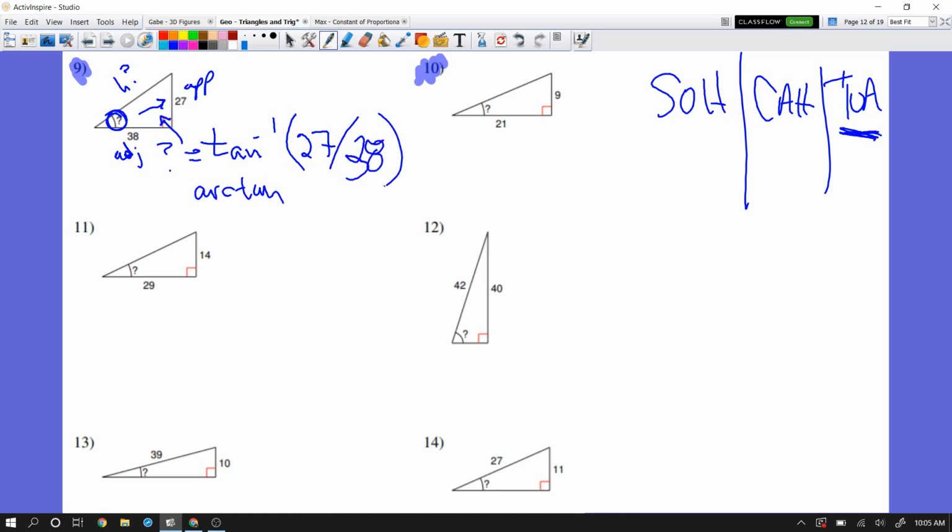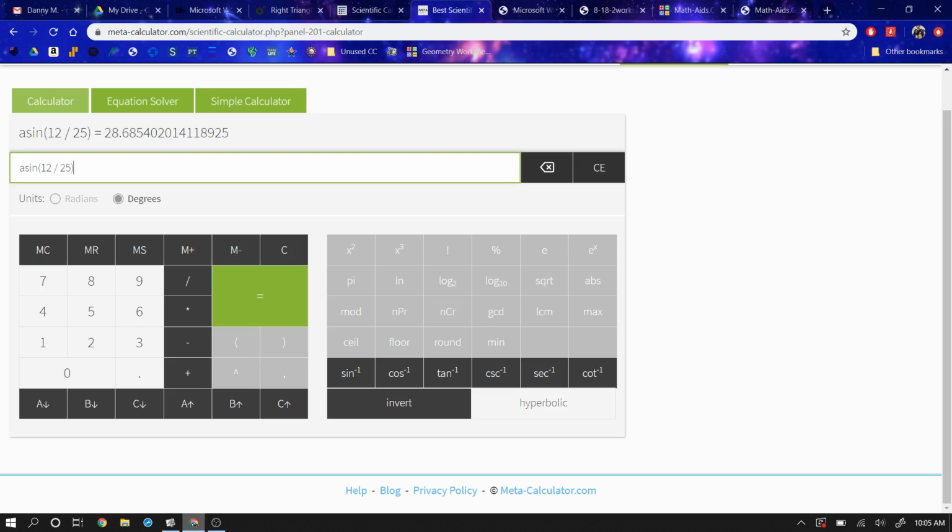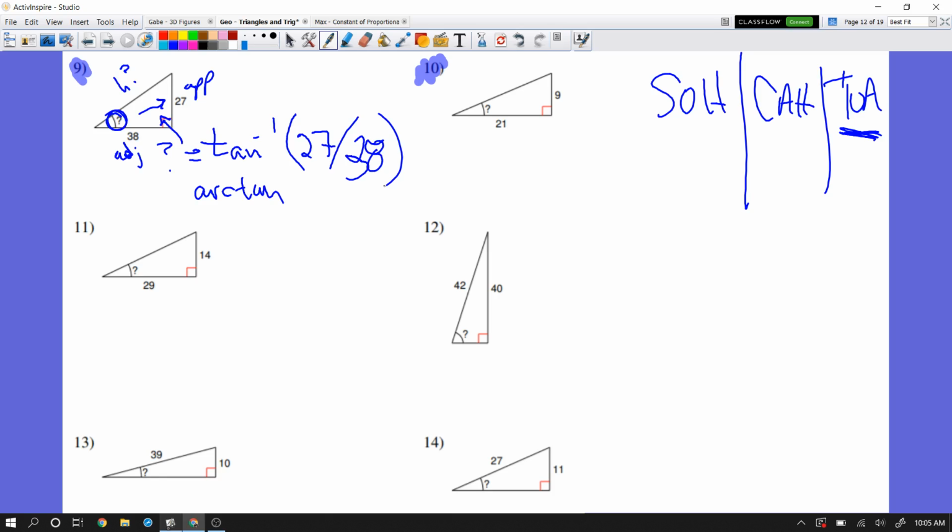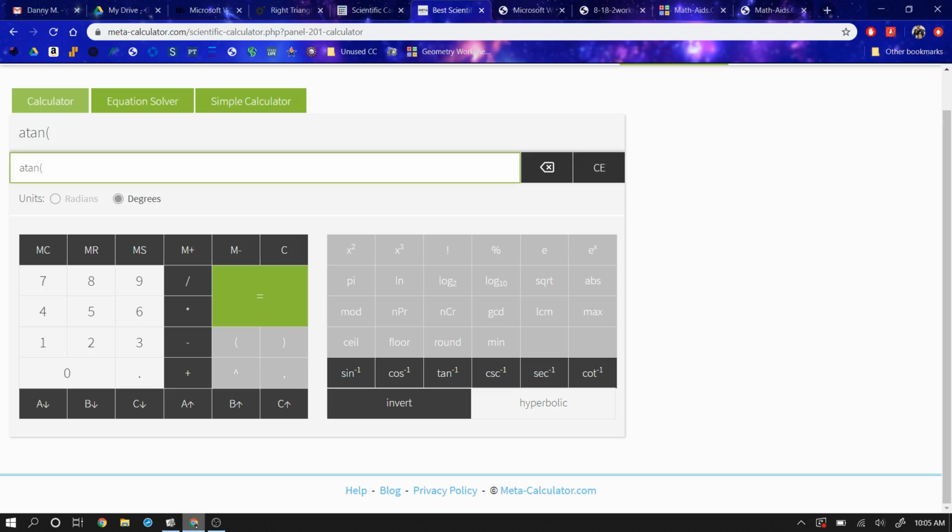Okay, and then go back to the calculator. So it looks like we have an inverse tangent, see the atan, arctangent. This is the same thing as tangent to the negative first, which is just the inverse. Make sure you're always in degrees on your calculator. If you're coming up with some weird answers, it's because it's in radian. I'll go ahead and show you what the weird answer looks like in radian, but make sure you're finding degrees all the time, whether it's inverse or not. And I already forgot what we're doing. 27 over 38.